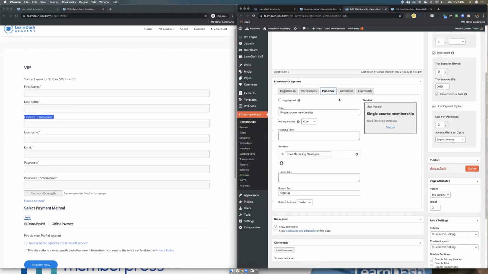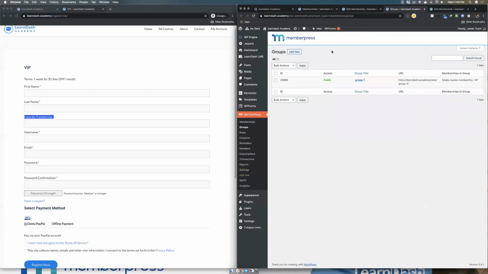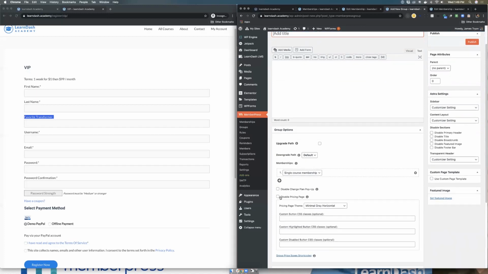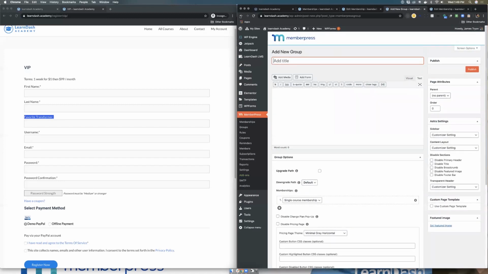Now, the pricing box, this little preview pricing box here, since we're talking about it, I'll go ahead and open this up. And we are running over on time, so I'll try to wrap this up quickly. If we look at this, I added a new pricing group. And you can add all your courses here, so you can compare however you would like to this pricing group here. I'm not going to click on it.